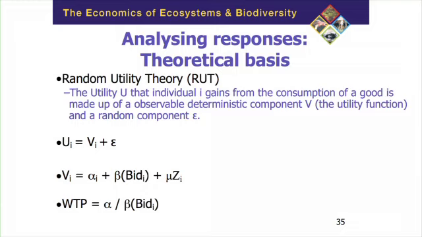And we run the regression, and to work out the willingness to pay, we take the intercept over the bid amount. So what we're trading off is all the other things that might affect you against the bid amount. And that, somehow by magic, gives you the willingness to pay amount. So you basically do this regression, and you use the coefficient of the bid amount to work out the willingness to pay.